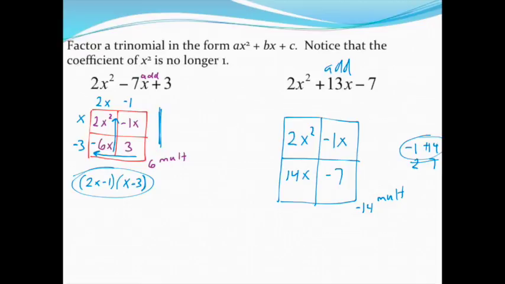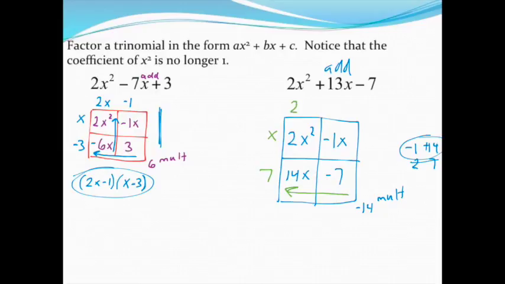Okay, and if you remember, the last part of this process was to look for a greatest common factor. So look across rows and look up and down columns for what numbers can be divided by. Be careful, a lot of people want to tell me there's a 2 right here because they look for what 14 divided by 7 is, and that's not what we're doing. We're looking for what both numbers can be divided by, and they can both be divided by a 7. It's positive because I want my signs to match. Along the top row, those only have an x in common. Your x's should always be in the corner.